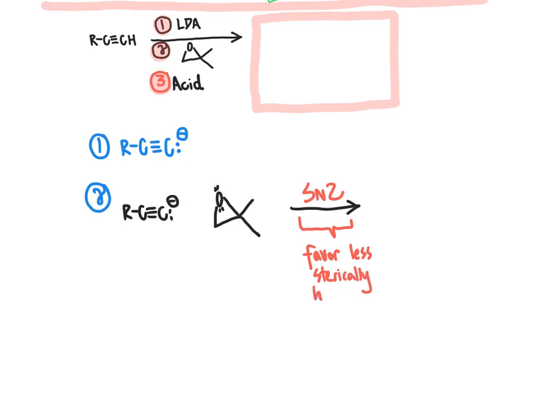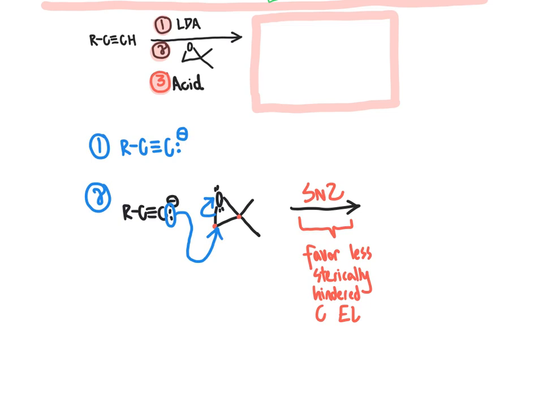So if we're favoring a less sterically hindered carbon electrophile, and we look at the 2 carbons here and here as our 2 candidates, definitely the one on the left is less sterically hindered. It's the less substituted carbon. Those fewer alkyl groups mean that it's easier for the nucleophile to attack at the same time the leaving group breaks away. So we'll draw out the product. Keep in mind this is a general rule: if you have an anionic nucleophile, it's going to attack the less sterically hindered of the 2 epoxide carbons. The more sterically hindered the epoxide carbons are, the slower this reaction will take place.